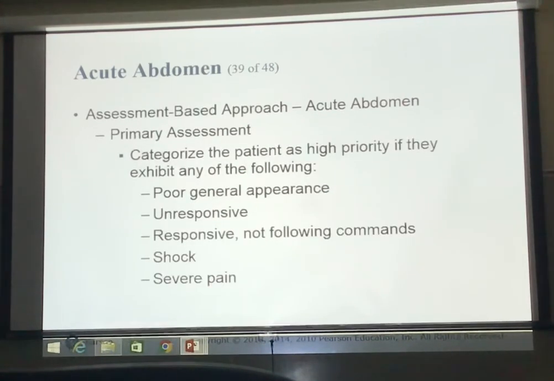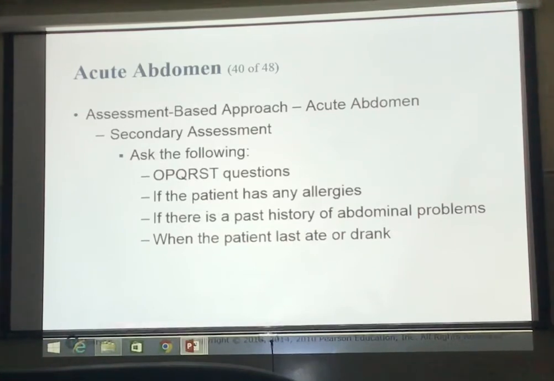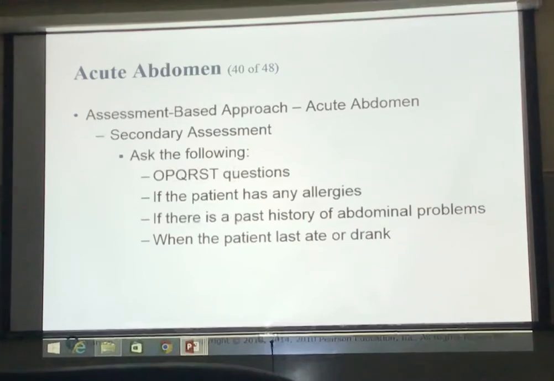You want to look for signs of shock: a rapid pulse, restlessness, cool, clammy skin, and as a late sign, hypotension. If the patient is responsive, first conduct the history. If the patient is unresponsive or has an altered mental status and cannot respond appropriately, conduct the history after the physical exam and vitals, and gather information from family or bystanders.